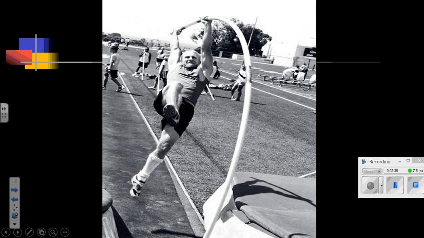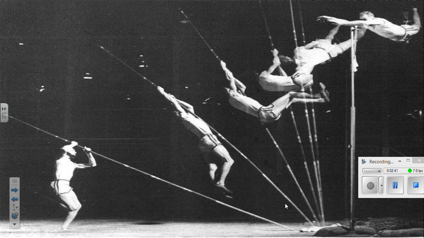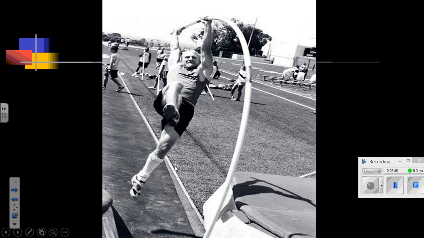But something happened along the way to the technology for pole vaulting, and we have this happen now, where the man runs, he plants the pole, he then bends the pole, because now they're made out of fiberglass. If we back up here, I don't know what this is made out of, but a lot of times they were made out of bamboo. Very strong, sturdy wood, but not very bendable. Now the pole is bendable.